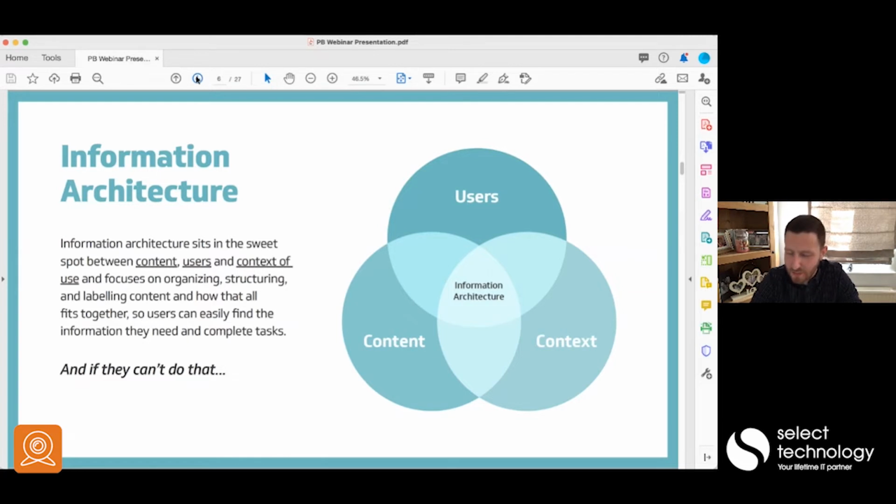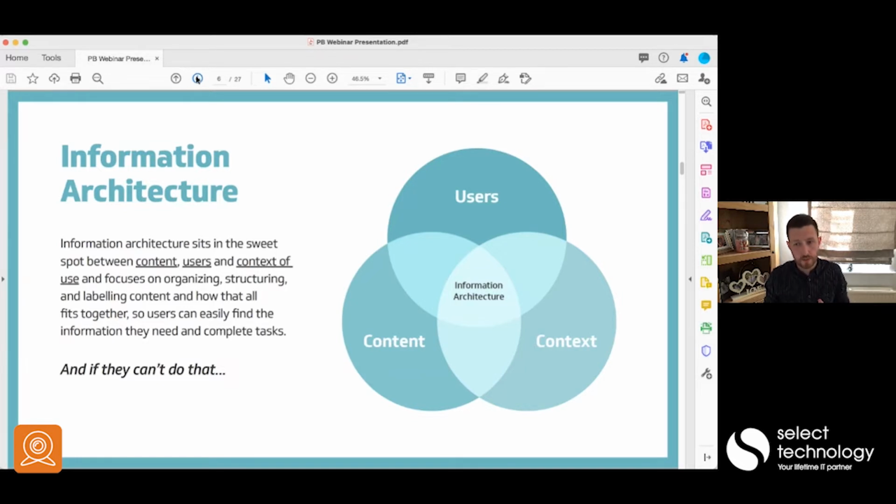Now, from something fun like ketchup to something that looks a little bit more complicated, there are several areas to UX, and one of the most important ones, I should say, is information architecture. That really is the culmination of three areas. We have our users, the people we're designing products and services for; the content of that service or product; and then the context in which you're delivering it, so its environment.